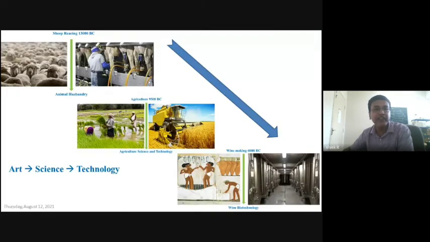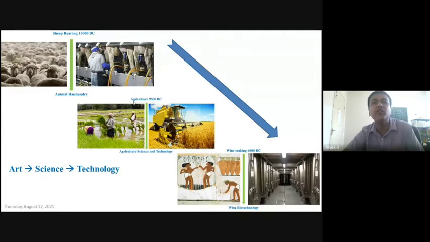If you take these two examples, sheep rearing and agriculture, we are growing the organisms, or the species as a whole, where we cannot have better control over their growth. They are largely climate dependent and dependent on environmental factors, and the species grow as such. Though we have come up with mechanisms by which we feed proper nutrients, it grows on its own. If you take two plants and try to grow them from the beginning, you cannot achieve the same growth. There will always be some variation in terms of yield or productivity. The rice you get from two different plants grown under the same condition will always give different yield. That is called natural growth.